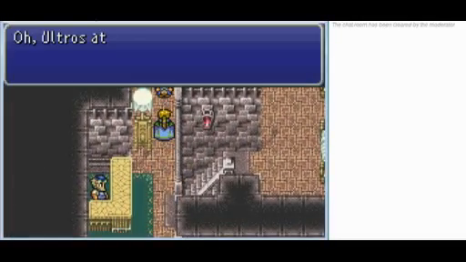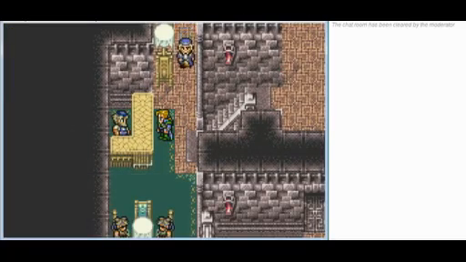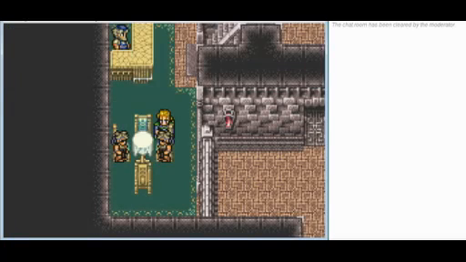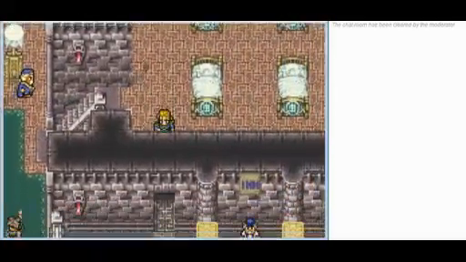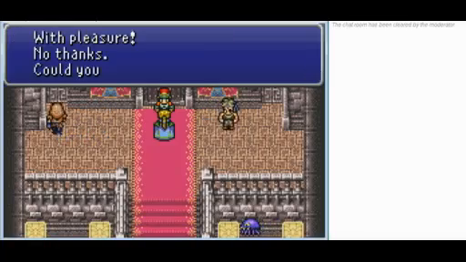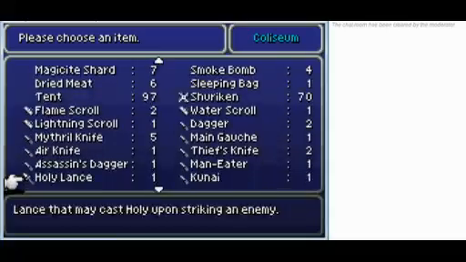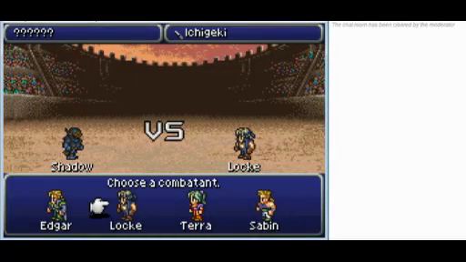Alright, so... Gee, I wonder who fights here in all black. Or I wonder who we know who fights in all black. Yes, we want to fight in the Colosseum. And we want to bet the Ichigeki. Hey, look who it is! It's our buddy Shadow.